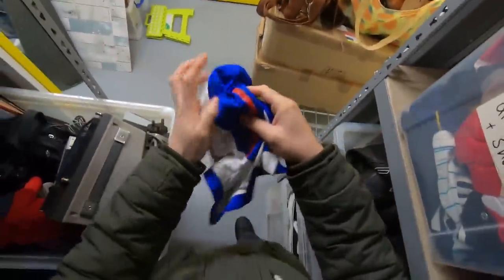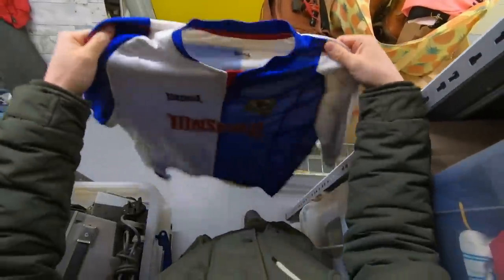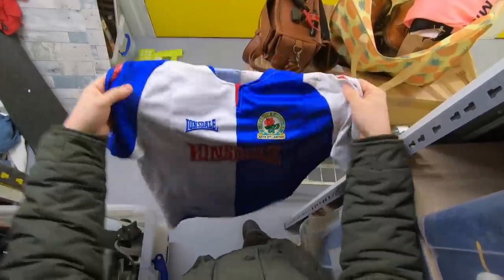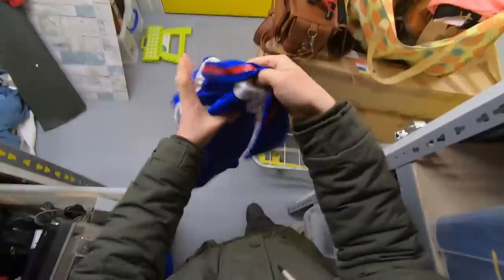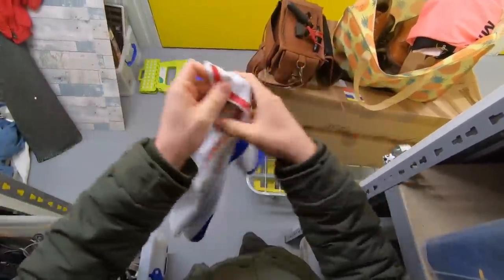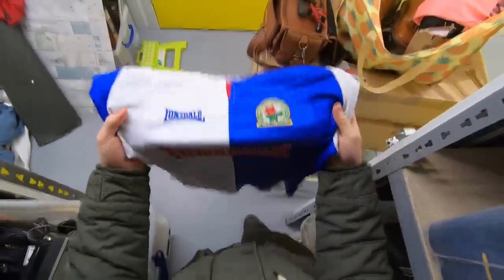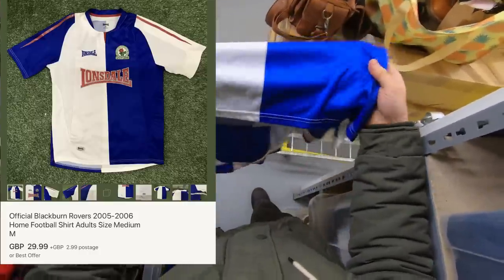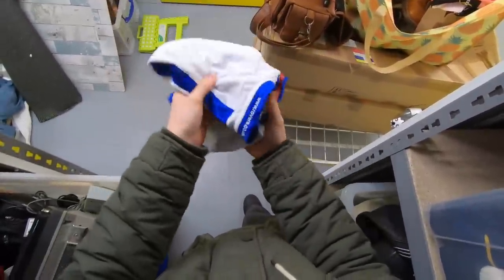We've got a football shirt now — Blackburn Rovers. This was from one of their better seasons; I think they finished about sixth or seventh, Allardyce was the manager at the time. No name on the back. This owes me about three or four pounds from a boot sale, bought it quite a while ago, been listed for a while. Aimed high at £29.99 and that's what it sold for. Really happy with that — nice and light. I've been selling a lot of shoes and clothing recently which has been helpful with all the changes coming up.